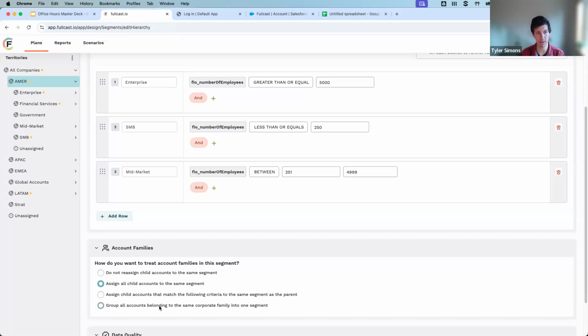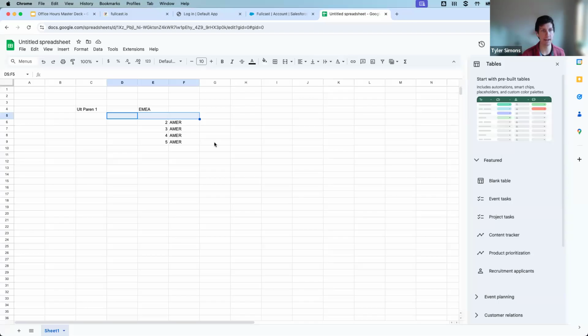It's called group all accounts belonging to the same corporate family into one segment. What that means is that even if there's no parent, we are going to try our best to keep the subsidiaries together. So now if I look at this scenario where I have an ultimate parent in EMEA, that's still going to go to EMEA. But now I've got these 4 subsidiaries.